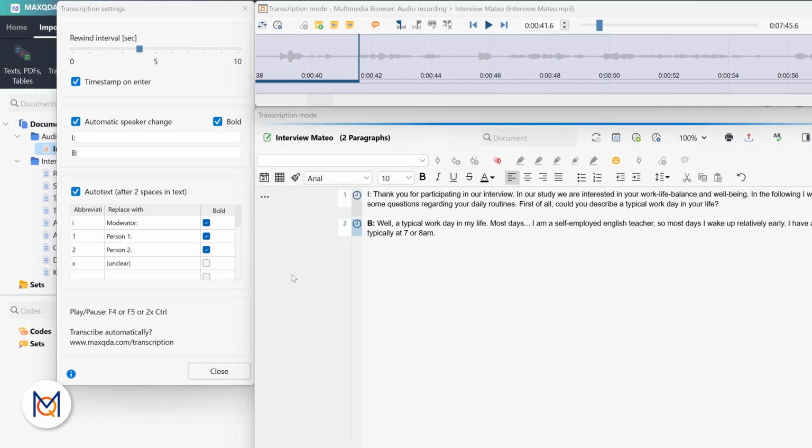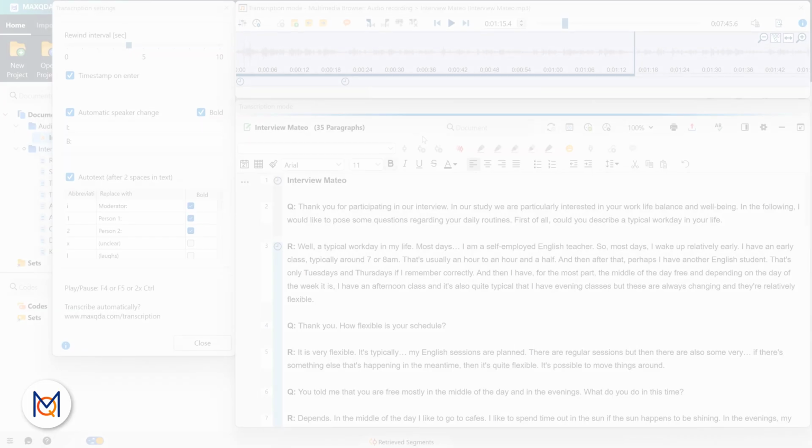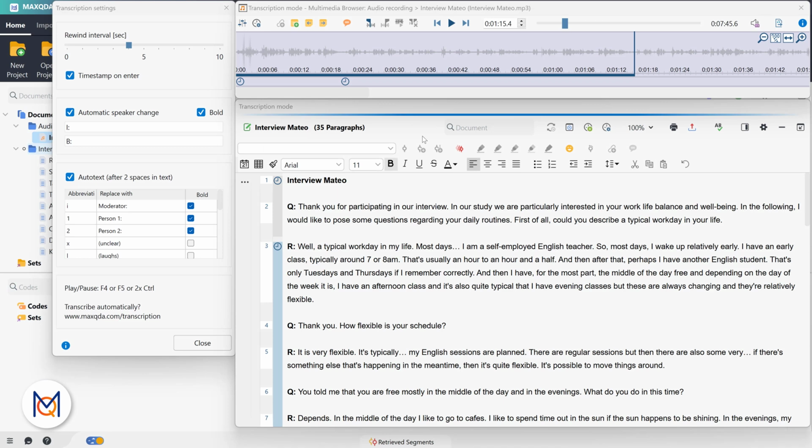If we want to transcribe focus groups with MAXQDA, we can also define multiple speaker abbreviations, which we can edit in the transcription settings. Here, we also have the option to insert text modules, for example, to indicate certain occurrences in our audio or video files. With F6, we can insert additional timestamps manually. However, we have to make sure that the order of timestamps in the transcript is analog to the order of timestamps in the audio file.